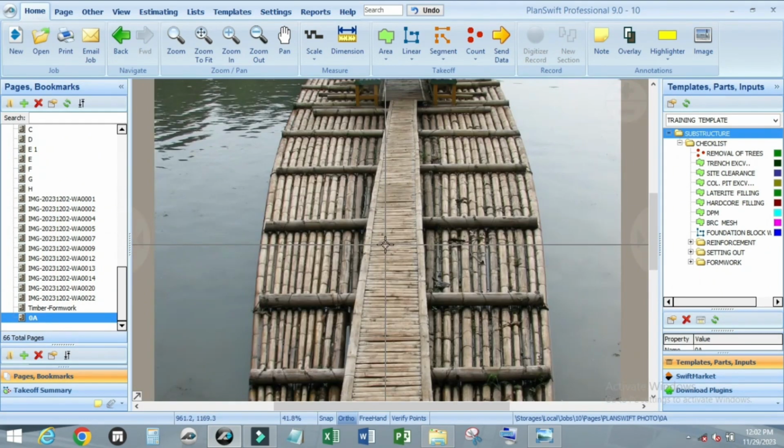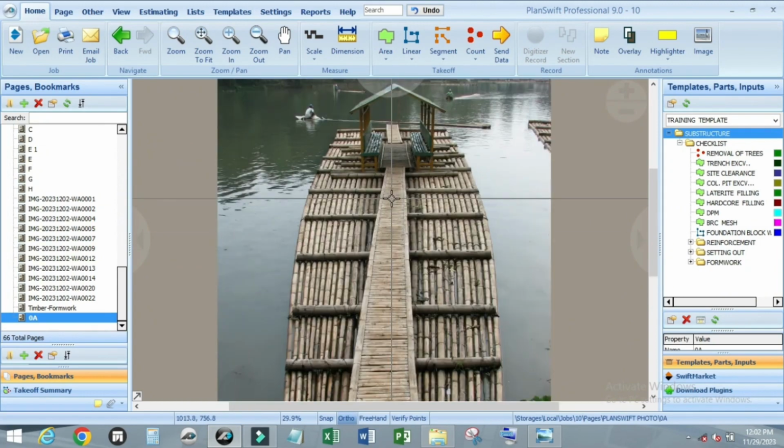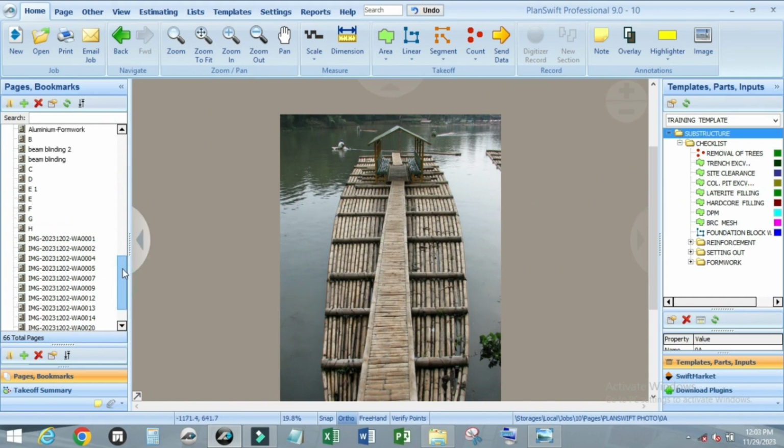It is used for transporting goods or human beings from one location to the other, in case there is no bridge that can connect the two communities together. This is the raft for transportation.